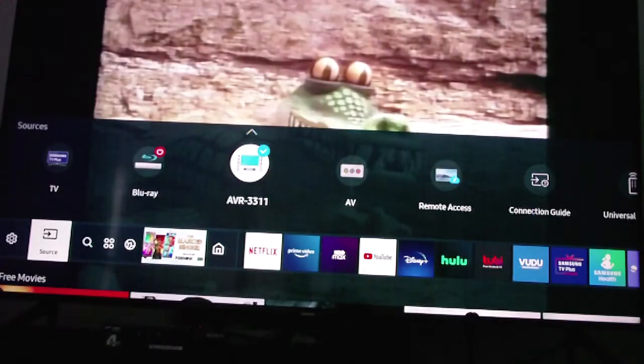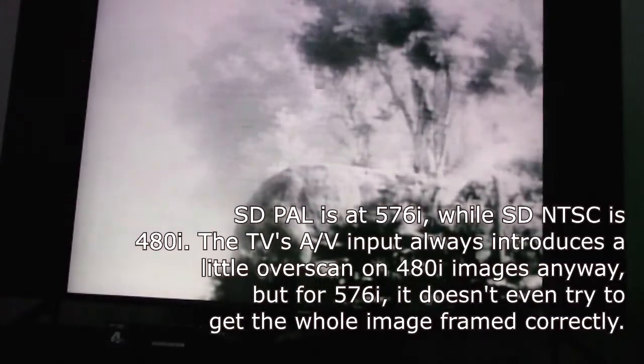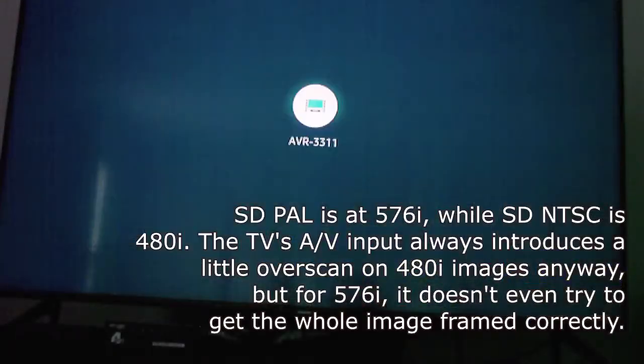It can decode PAL, it's probably a little hard to notice because you don't really have a frame of reference, but it's doing it in the right color, it's just that it's not framing it correctly, so there's a whole bunch of overscan when doing it through the TV. But the receiver does it in both the right color and the correct framing.